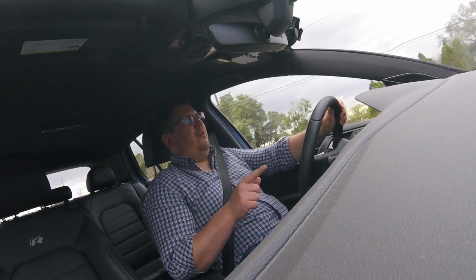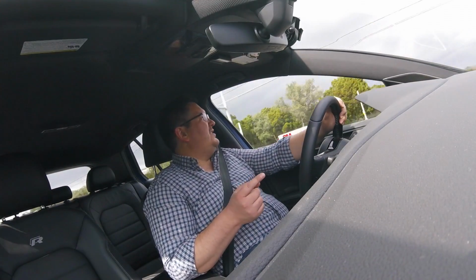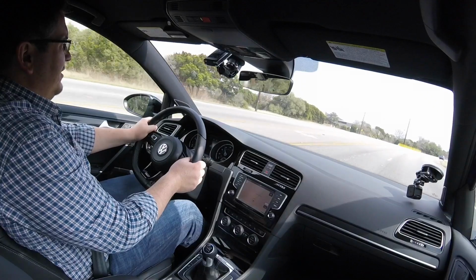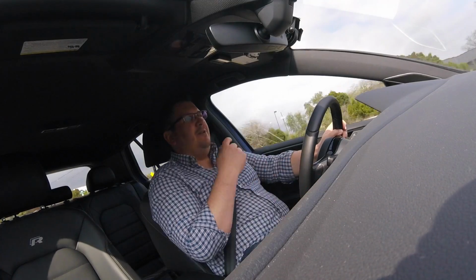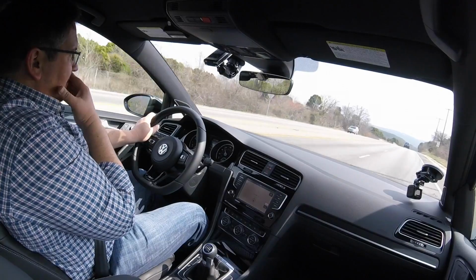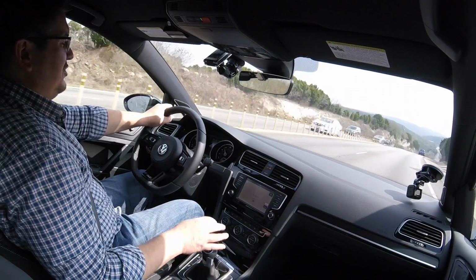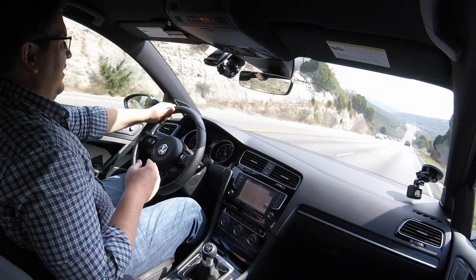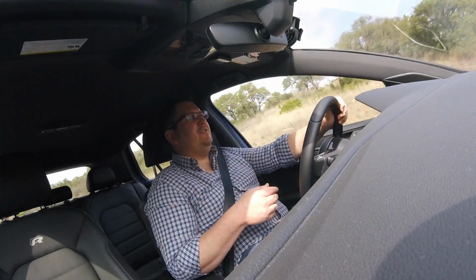A benefit, actually, while we're on the subject of this lane keep assist again, because I'm going to bring it up again. If you are in a place like Texas and there's some crosswinds, you get some kind of windy days, and because of that high profile of the hatch and everything else, using the lane keep assist will now help ensure that I stay in my lane even when there's a crosswind. So that's a good thing to have. I don't think it's available in most cars that are track focused. And that's just kind of a weird thing, right? Let's just say you want a track-focused car that is also your daily driver. Very few of them are able to do all of this, at this price range at least.